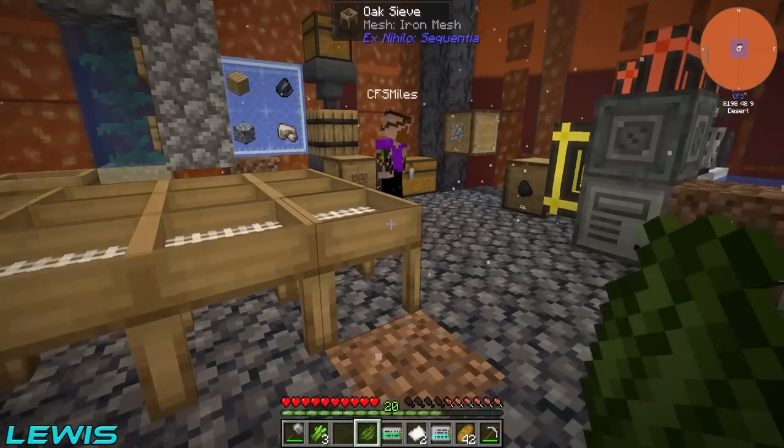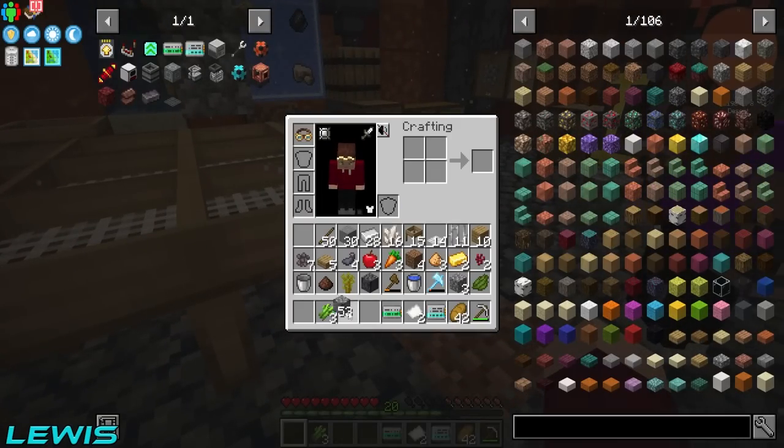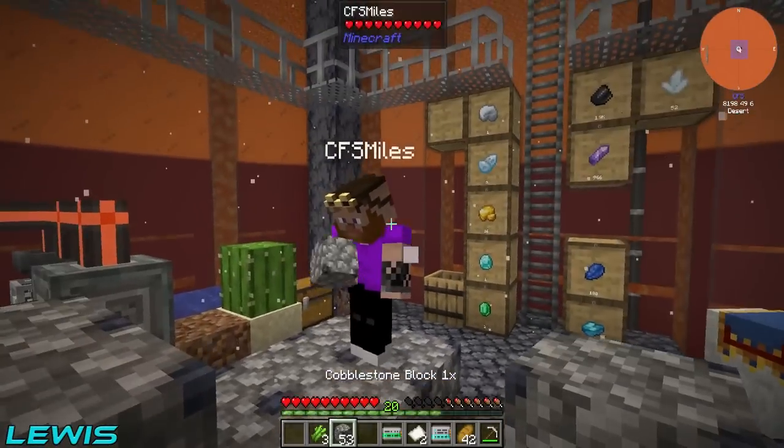And then we also need glass. So we do need a lot of sand for this process. Can I have that hammer back? I mean, do you want some more compressed cobble? I have a bunch of it. I have like a stack of this bad boy. We just need to make ourselves a bunch of sand.